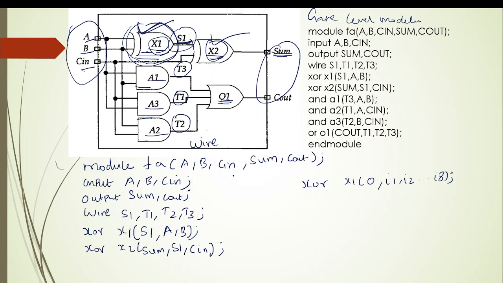While writing the program in gate level or data flow, the order of the statements is not at all important, because the simulator will treat all the statements as executing at the same time, because it is hardware which you are implementing. Hardware always works like that. Everything will work at the same time. So your programming language is also designed in such a way that it appears like all the statements are executing at the same time. It may be 5 statements, 10, 15, 100, any number of statements. All the statements will appear to be executing at the same time.